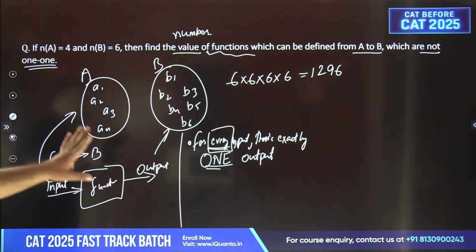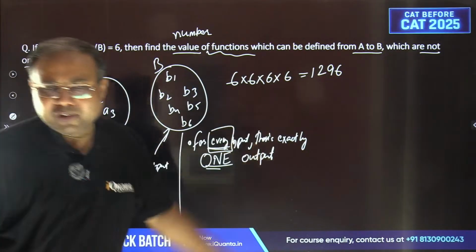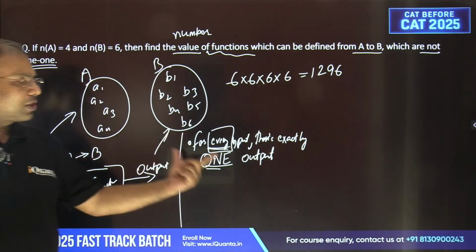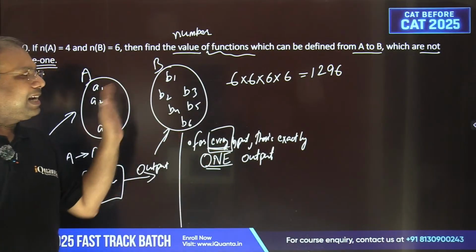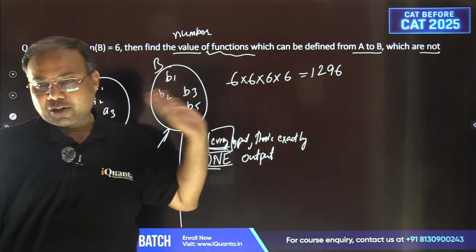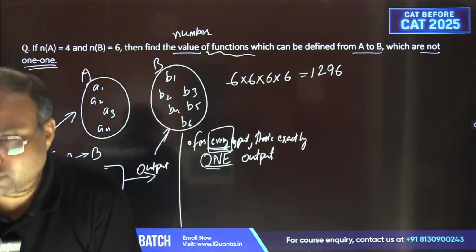Let's move further now. So is that point clear? Please confirm, everyone. Have you understood the meaning of function? What is the meaning of function, and what does it practically imply, and how to apply it to get the number of functions? That thing is clear to everyone?